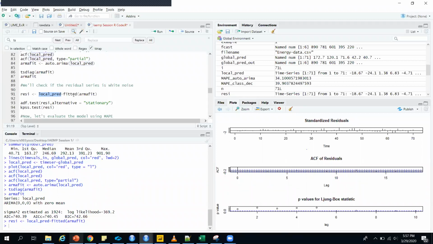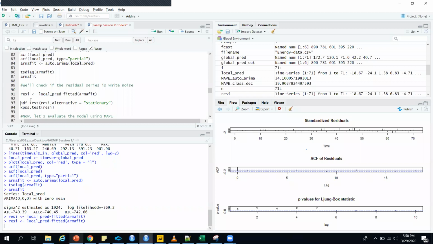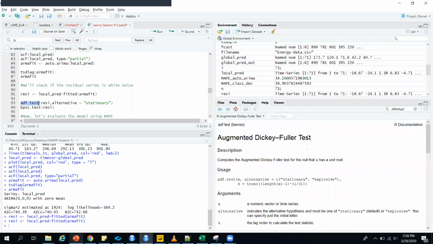Okay, the fitted ARMA fit is nothing but my AutoArima, the autoregressive and moving average type of forecasting, where it has predicted the local value, and whatever component in the local value can be modeled. Whatever is away from this is a pure residual, which I want to claim, or check, whether it is white noise. So this is the test called the ADF test, which is widely used. Let's see what this ADF test is.